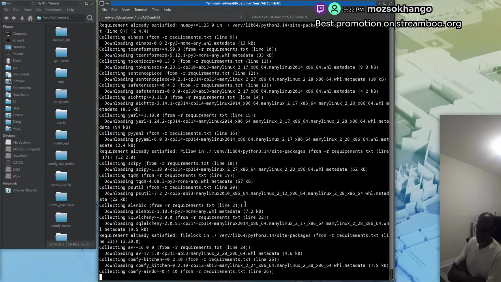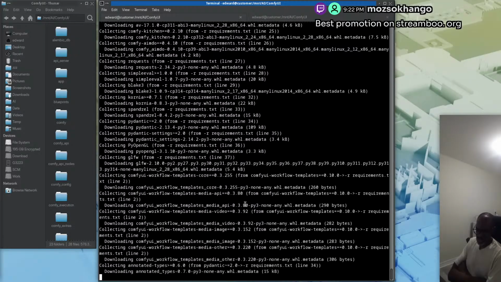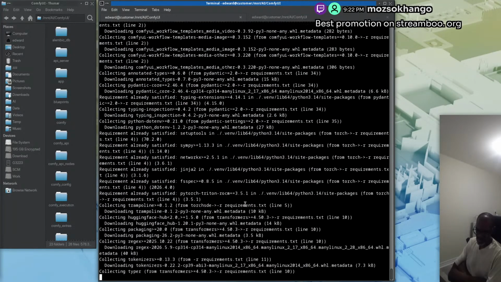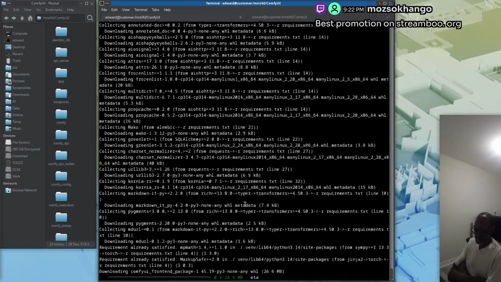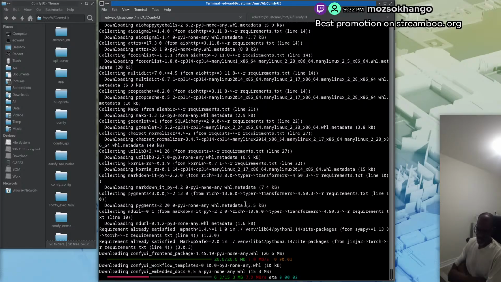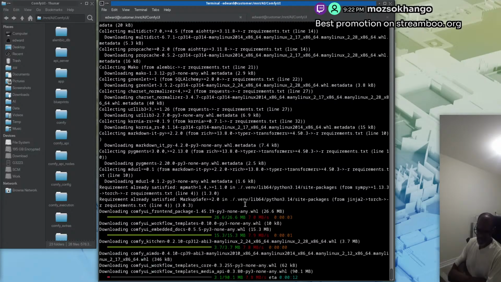Because I already installed the proper PyTorch and all that stuff, it's going to skip that. Now, in case you're wondering why I didn't use raw, I could have done that. So it's installing the front end, it's installing the back end, etc. I don't believe how slow that is. Wow.